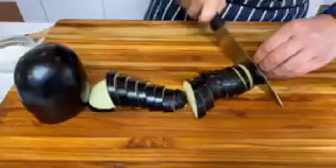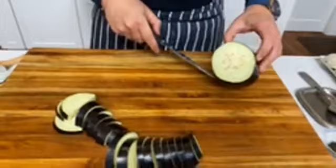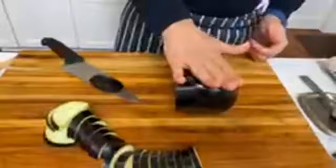If you wanted to do it into rounds, whenever we cut something round, and the reason why I wanted to do this is because it's coming to squash season, and a lot of people will be cutting squash, when you cut something round, you always want to take a small piece off it. So I'm just going to take a small piece, and no longer does that go all over. That's rocking. Awesome. So I just wanted to show you.